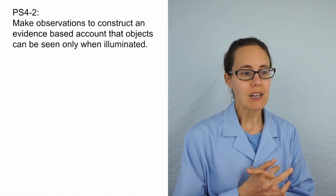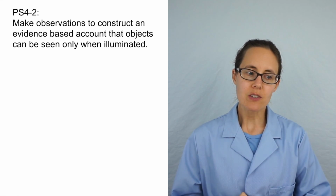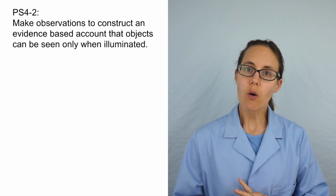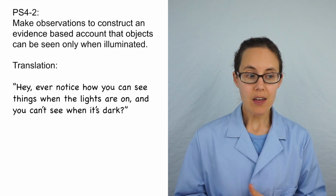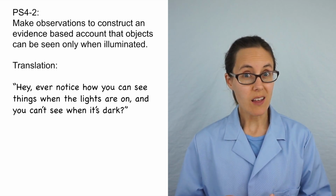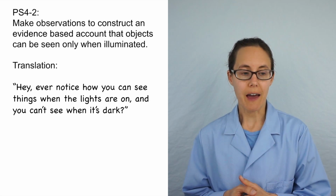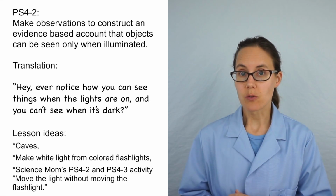The first science standard to deal with light in first grade is PS4-2. And it states, make observations to construct an evidence-based account that objects can be seen only when illuminated. My plain speak translation of that is, hey, ever notice how you can see things when the lights are on, but you can't see things when it's dark? It's an important realization to have, and there are a lot of different ways that you could cover this in a class or at home.